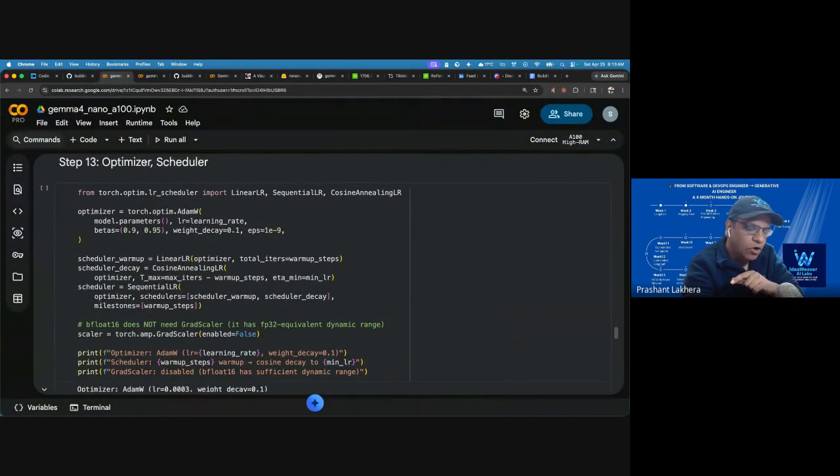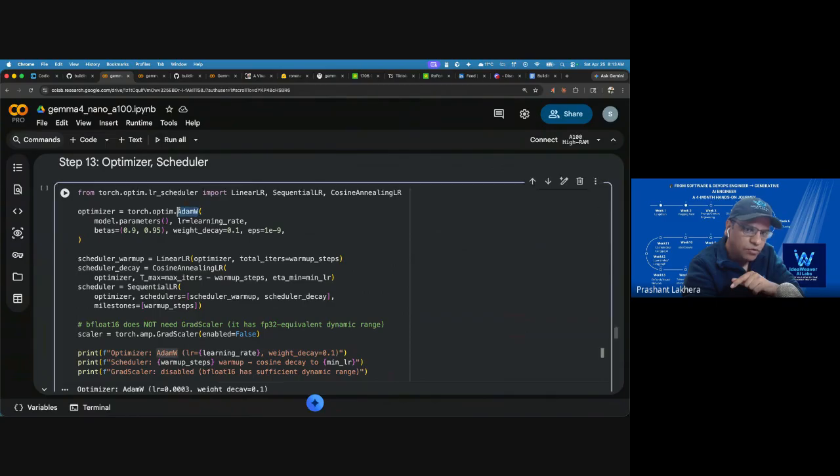Then we are going to use something called an optimizer, and AdamW is one of the most popular optimizers nowadays. Most of the models stick to AdamW. There is one called Muon, which is used by Kimi K2. Except for that, the rest of the world is using AdamW. The use of the AdamW optimizer is that when the loss is calculated, who is going to reduce that loss? That is the work of the optimizer. Actually, it's pretty simple. Torch provides a function or a method to apply that optimizer. So we are going to see how to apply it.